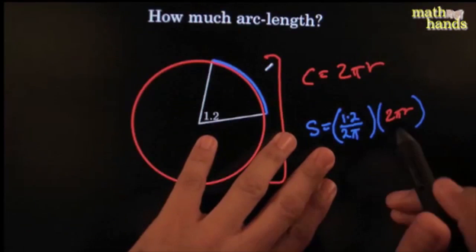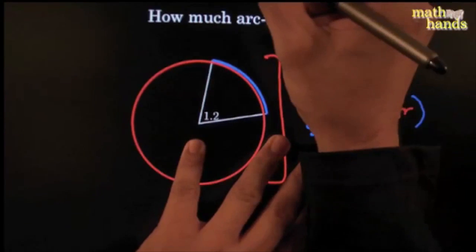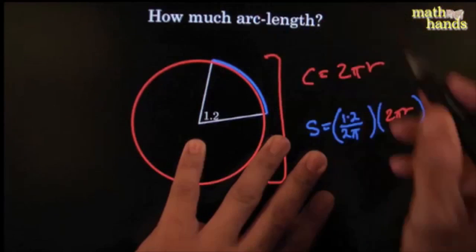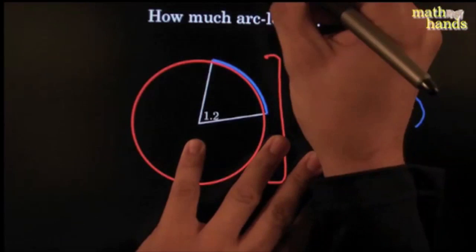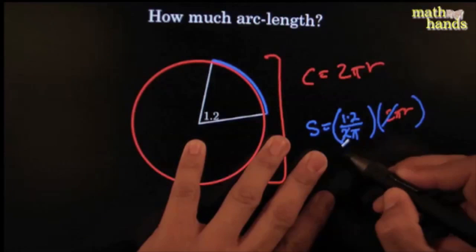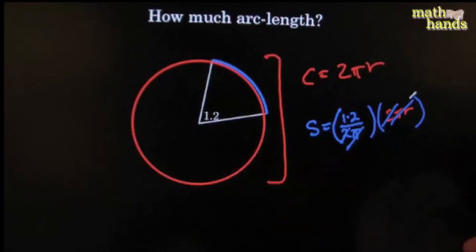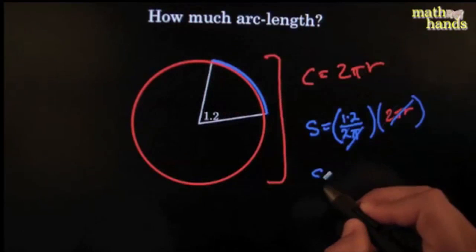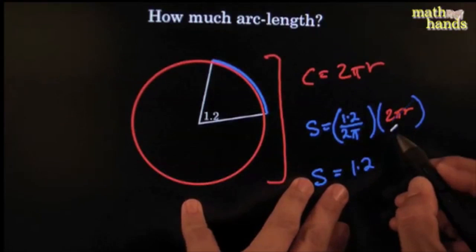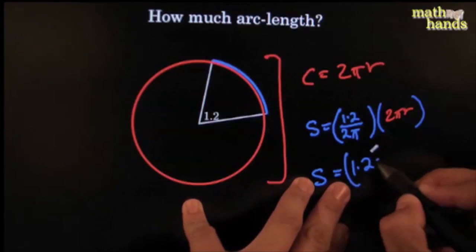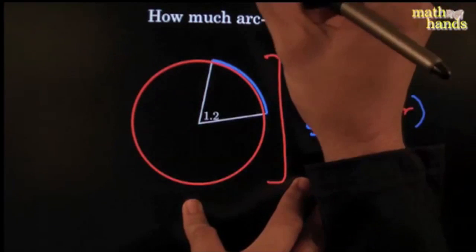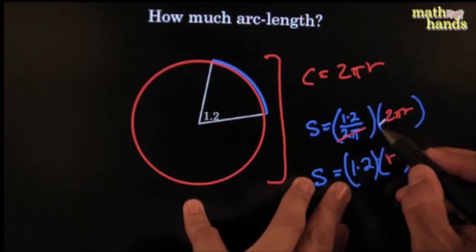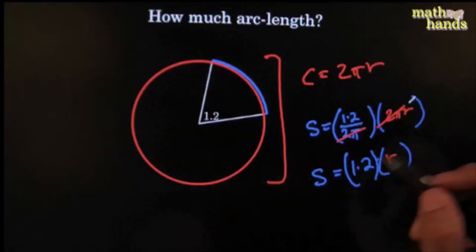By the way, this again turns out to be an incredibly famous statement, which can be seen by the following. You see this 2 cancels with that 2, and this pi cancels with that pi. It cleans up nicely, where all you get is s is equal to 1.2 times your r that you have here, because the 2 pi cancels with that, this one cancels with that, and it cleans up really nicely.